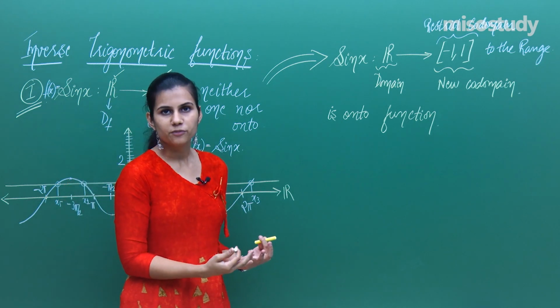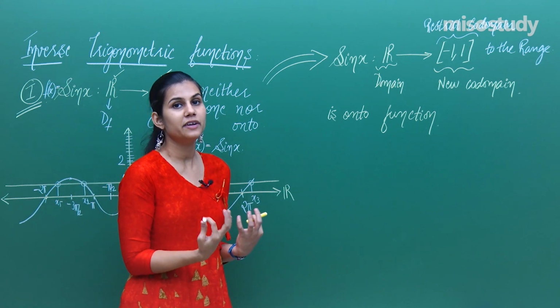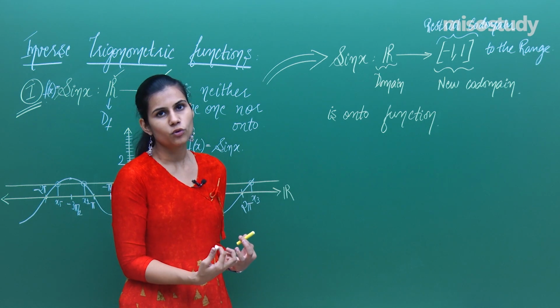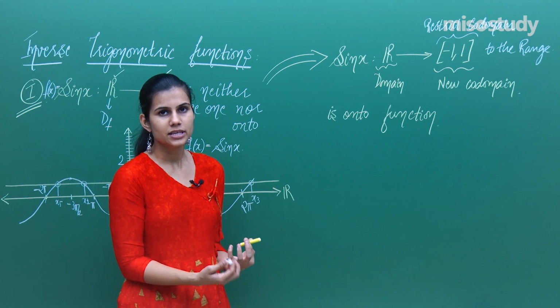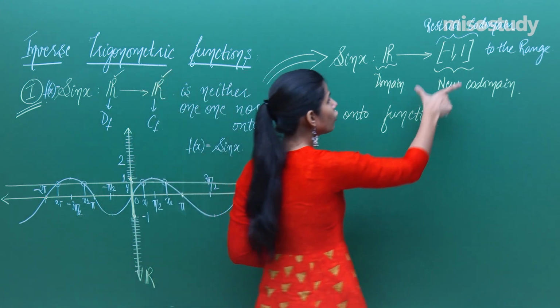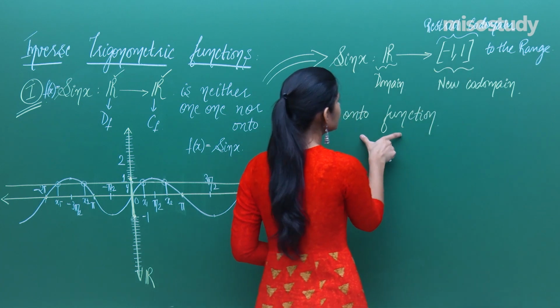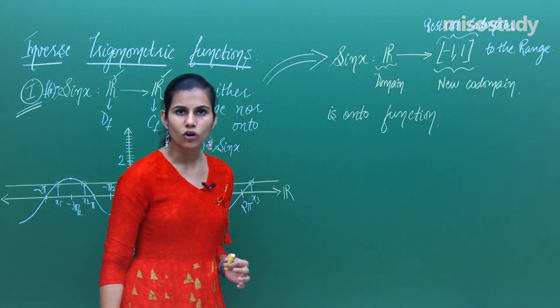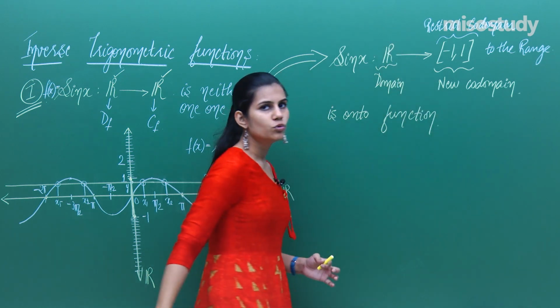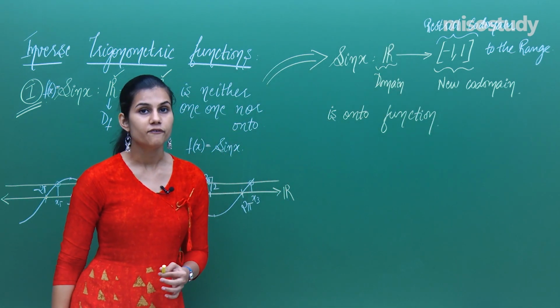One step ahead we have moved. We want to make sine 1-1 as well as onto. 1-1 is the problem, or basically it's the feature devoted by the domain members, and ontoness is the feature given by the codomain members. We have treated the codomain by restricting it to the range and hence endowing the sine function with the ontoness feature. Now our task is to treat the domain to endow my function with the 1-1 feature.